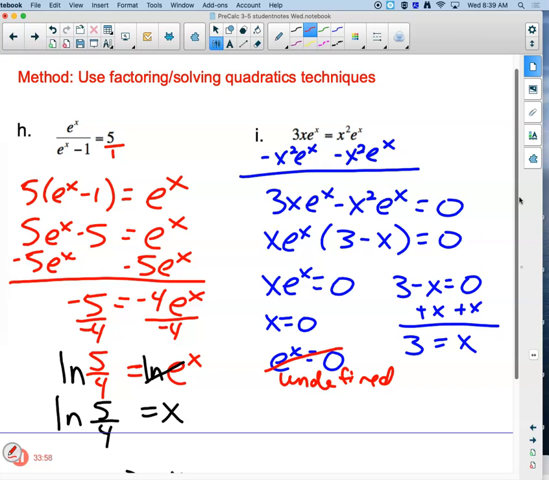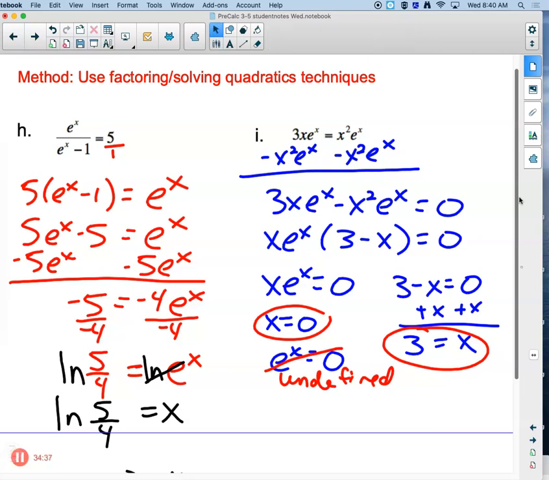But we did get these 2 pieces, so let's go back and see if that would actually work. If we put a 0 in for x, we'll get 0 here, but again, we'd have that e to the 0 piece right up there. So e to the 0 is 1. We should be just fine. It'll be 0 times 1. So e to the x equaling 0, that can't happen, but we can put a 0 in for x, and then e to the 0 is 1. So that works. This gave us 2 solutions.